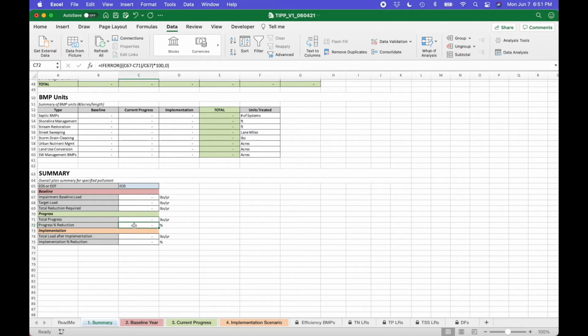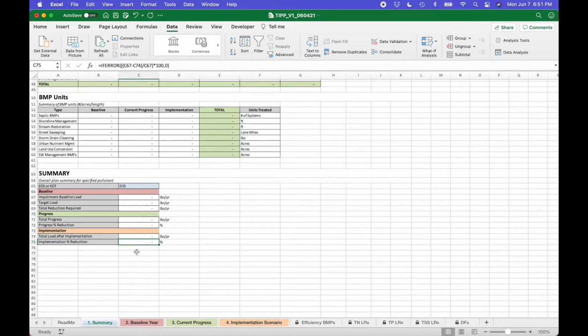It calculates a progress percent reduction for you to see how on track you are for meeting your percent reduction. And in the implementation scenario, same as the progress, it calculates the total load that you have after you've implemented all of the BMPs that you've input in your implementation scenario tab, and then calculates an implementation percent reduction.